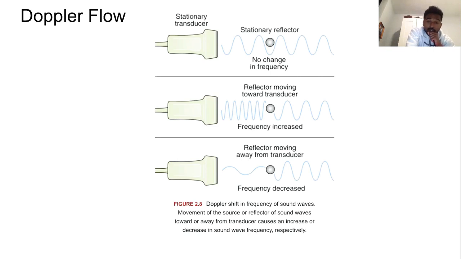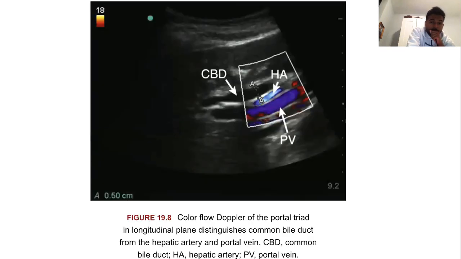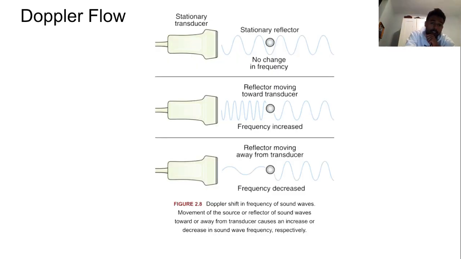So the transducer does the same thing to see if blood is coming towards it or going away from it. But the thing is, the transducer has to be perpendicular to the flow. The way I think of it, the blood basically has to crash up against the transducer, which is not realistically possible. But what I'm trying to get at is if you put the transducer parallel to the flow, you're not gonna get a Doppler effect because the blood is just flowing underneath it. You have to place it in a way where it's facing the blood flow.